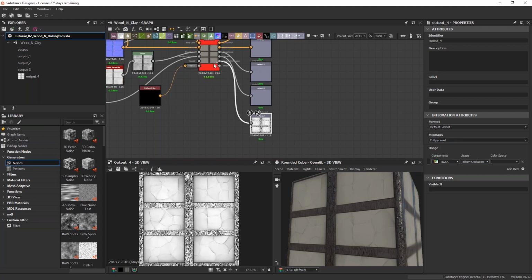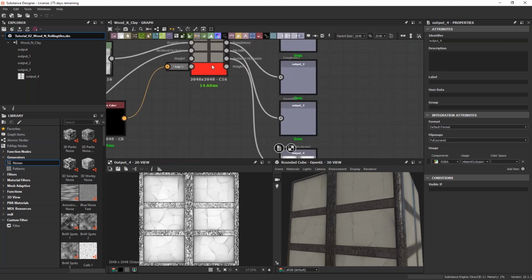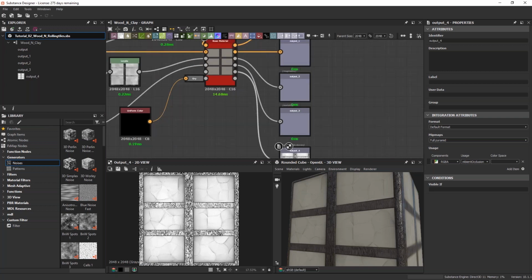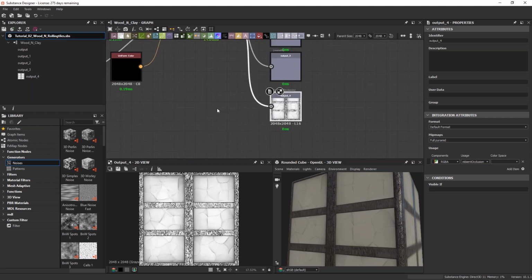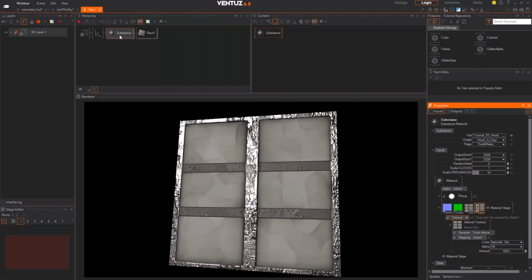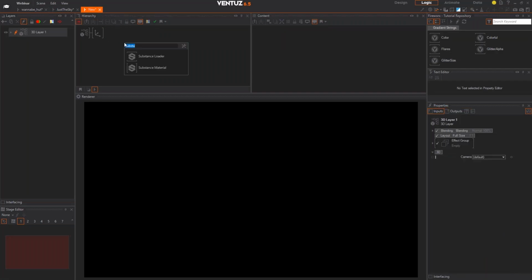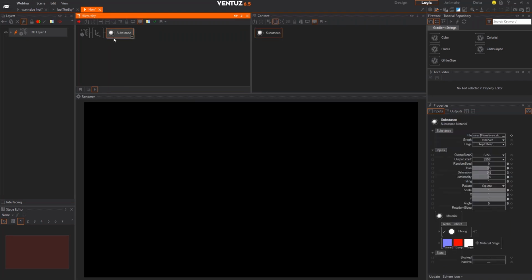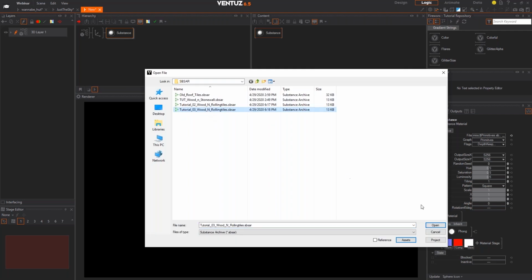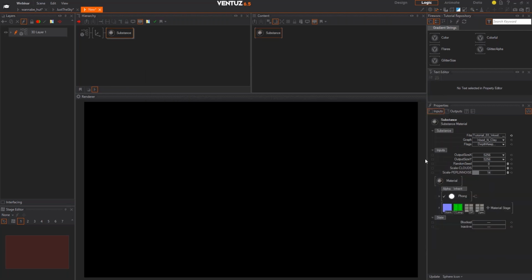Output for. It has an ambient occlusion. It shows me the ambient occlusion. So this one is fine. Are we gonna blame Ventuz for that? I don't know. Let's see. That's cool. Substance tutorial.